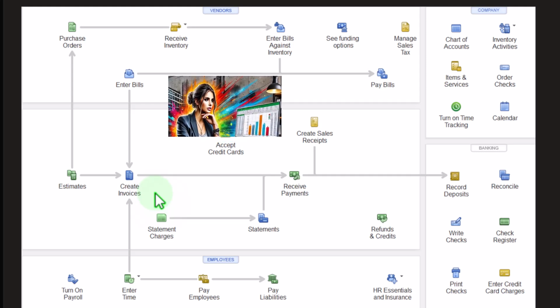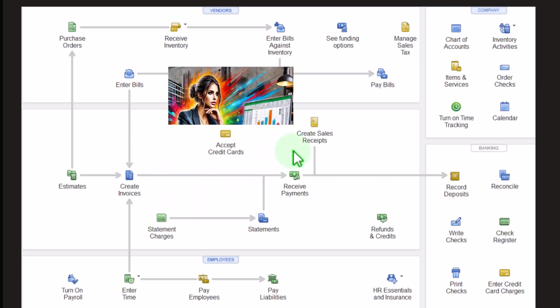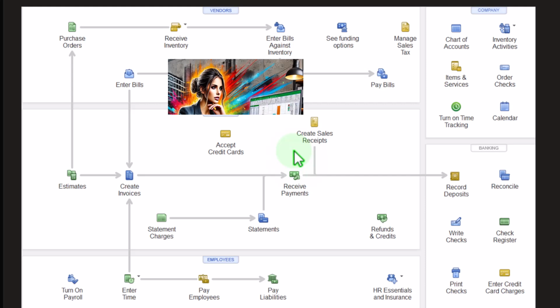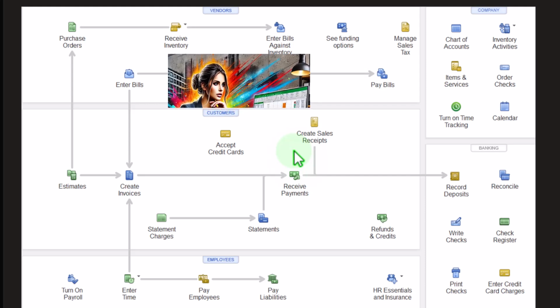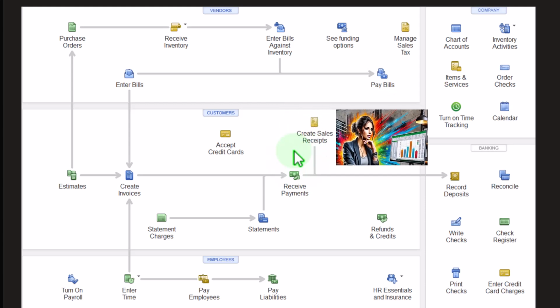So that would be great, and it's easy to do once you have it set up. It's easy to enter the invoices and the sales receipts. But it takes a lot more time and effort to set up the items properly and make sure that you're tracking the inventory and tying it out to the physical count and so on and so forth. So those are the different methods that you can use within QuickBooks. If someone says they have inventory, that doesn't really stop the discussion. You want to keep going from there and say, okay, how exactly are we going to deal with the inventory?